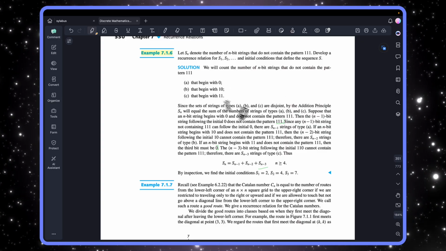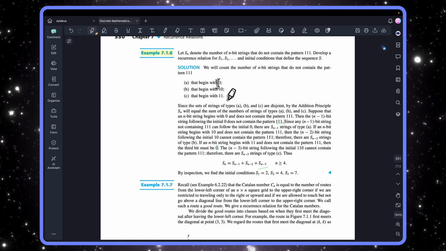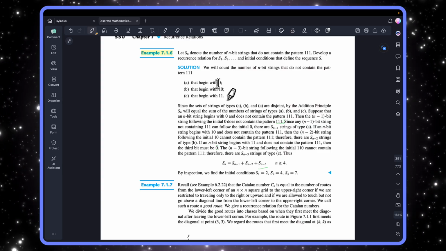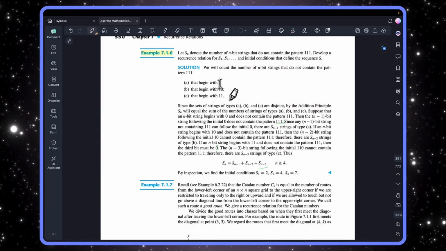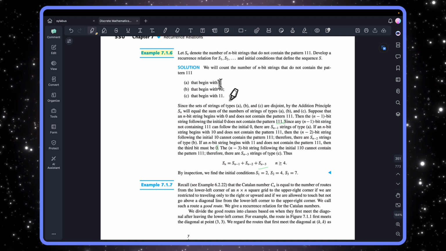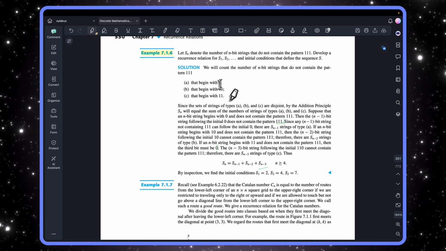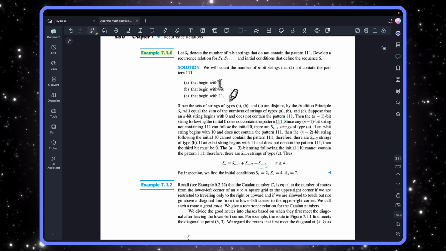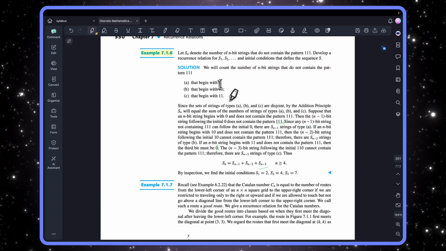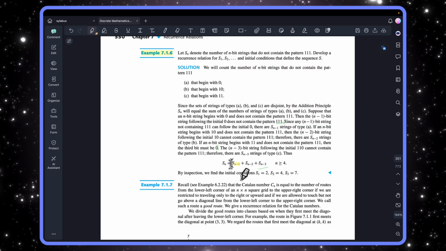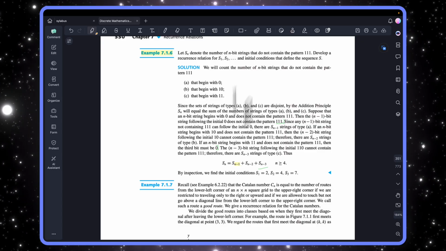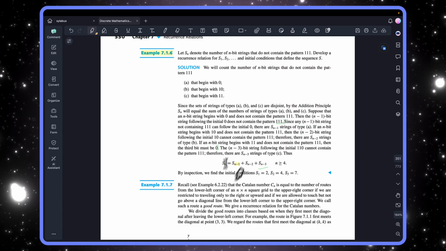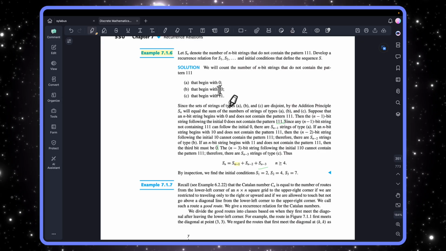So let's take a look at number A. If a sequence starts with a 0, and we ask that it does not contain 1, 1, 1, well, the rest must avoid 1, 1, 1. There's exactly S sub n minus 1 of those, right? So that's where this term comes from. That's for the parts that are in A. Now we're going to add those. And notice that if the sequence in Sn starts with a 0, it certainly doesn't start with a 1, 0.